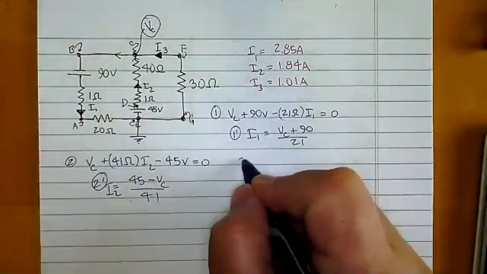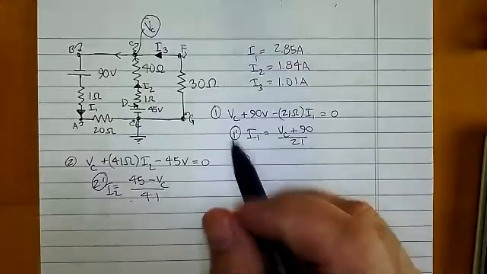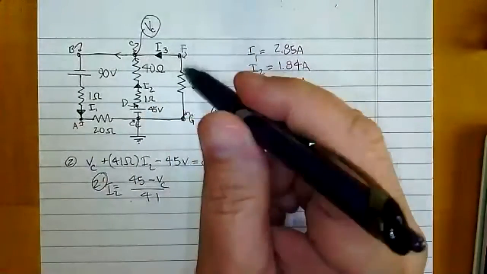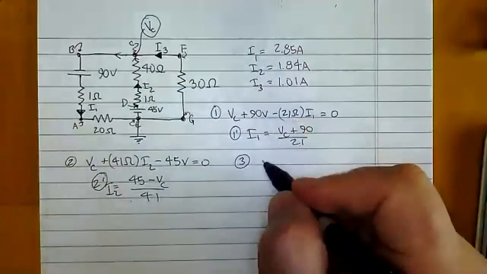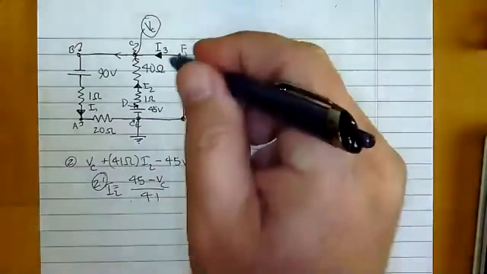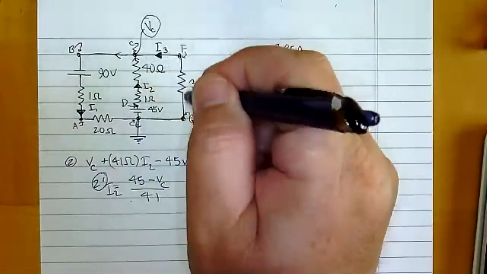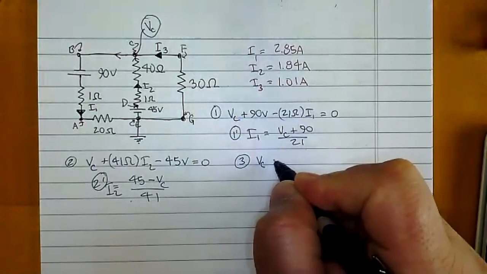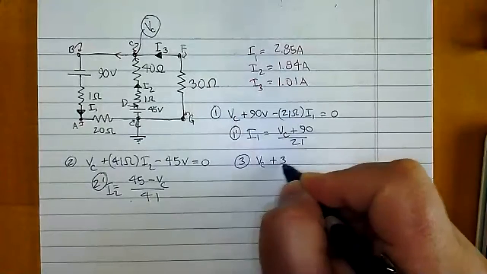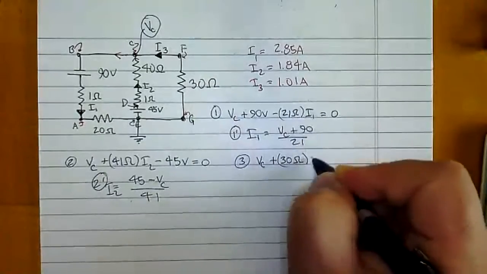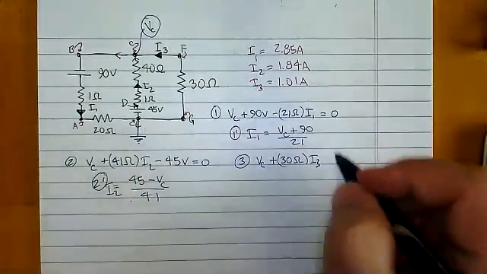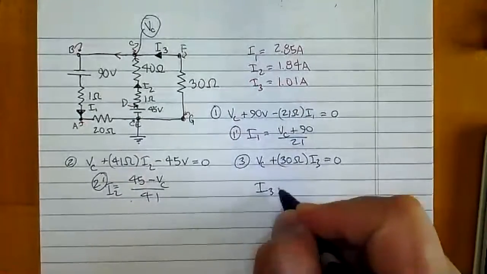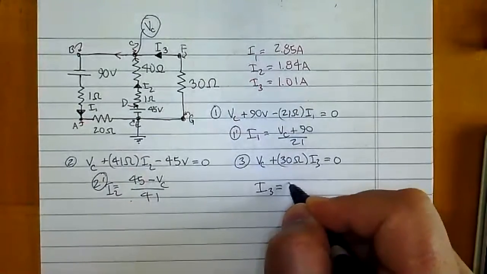And then finally, equation 3. I'm going to take this node over here, which is really odd because it doesn't have a battery. So you're going to see some weird stuff going on here. But basically, I start off with a voltage VC. But now I'm going the opposite direction of the current, so this is a voltage increase. And that increase is 30 ohms times I3. So I'll say plus 30 ohms times I3. And now I'm all the way back to 0 again. So I say equal 0. So this equation, oddly enough, is going to become I3 is equal to negative VC over 30.